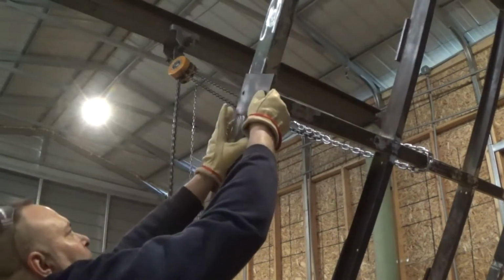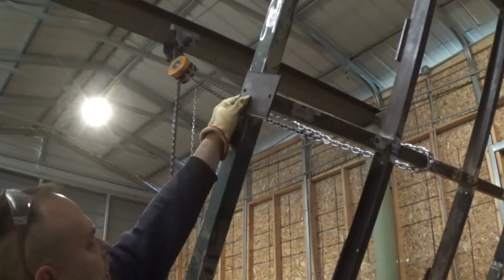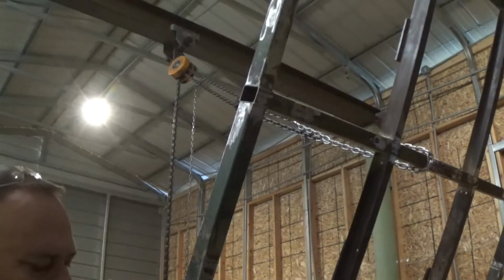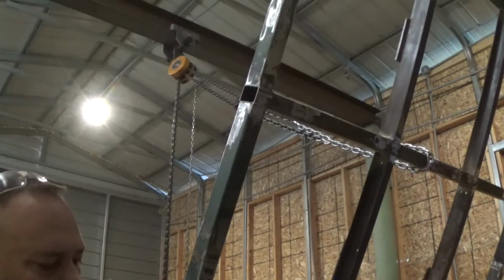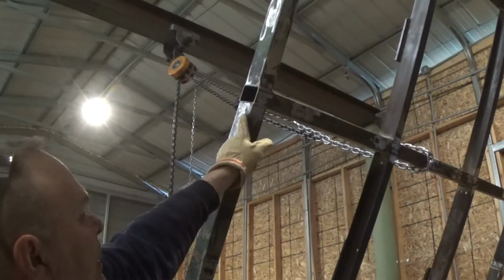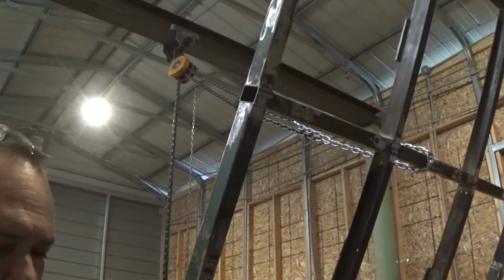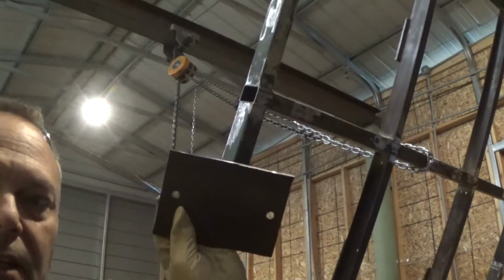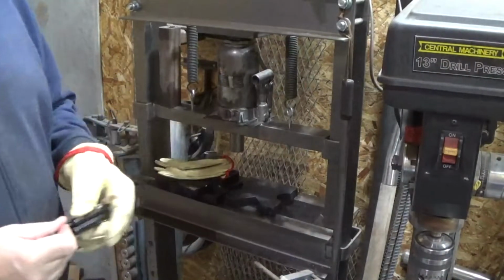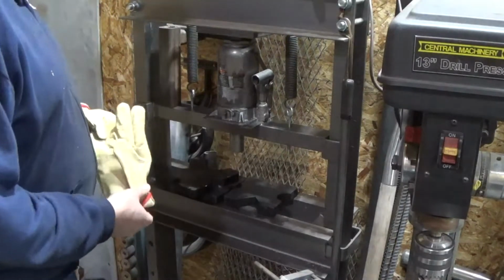I have considered maybe doing a little wider here. I've got those holes in that. That might be a better option, just to make it a little longer. But I've got two of these plates, but either way, I'm going to go figure out those bends and where those need to be, and then we'll weld those on, because I want to do an under weld here as well, and that needs to take place while it's up in the air. So that's going to be my next project, making the guide plates so that as it comes down it sits square. So I'm over at my press here, and I'm going to get it prepped in just a few minutes to make that bend in there.